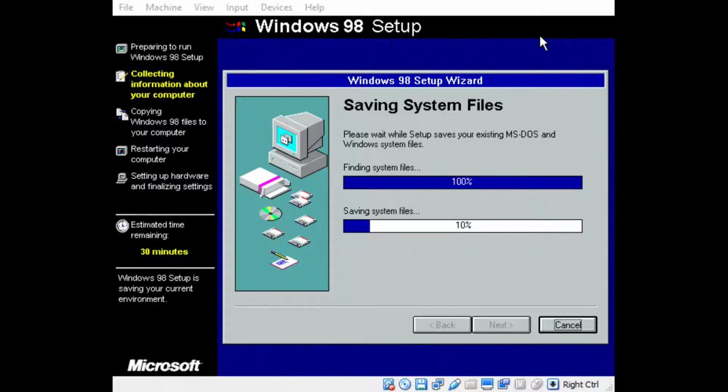So, yes, we are saving system files because, yes, that is what we do. We save every file. Oops. There we go. We're back. All right, I forgot to turn it back on. So now we're saving.